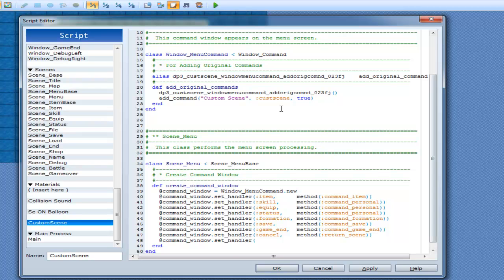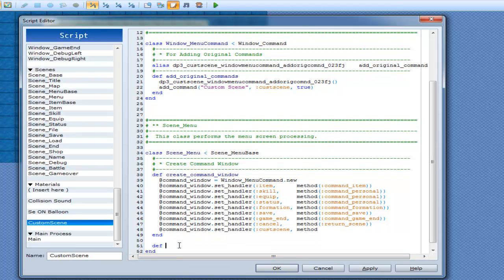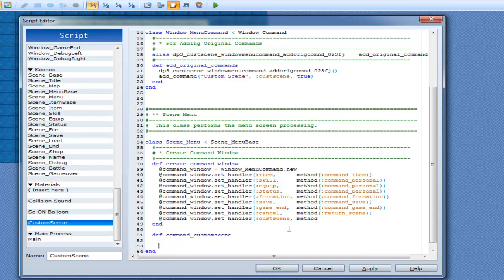Remember, it's this symbol here, so cust scene, and the method we are going to use has not been made yet, so let's go make it. Def command custom scene. Yep. End. So method symbol, do that.